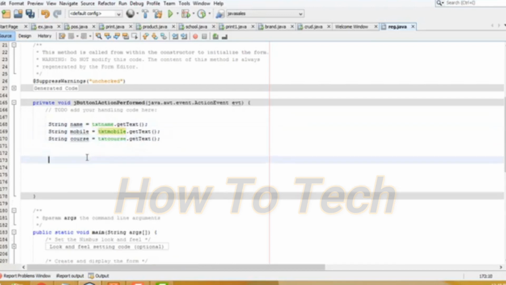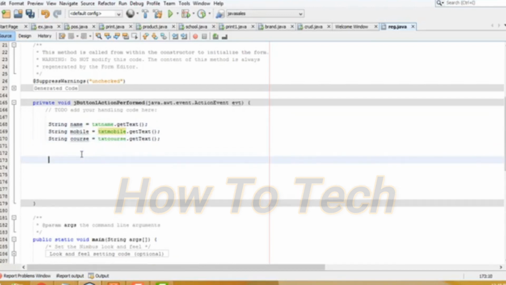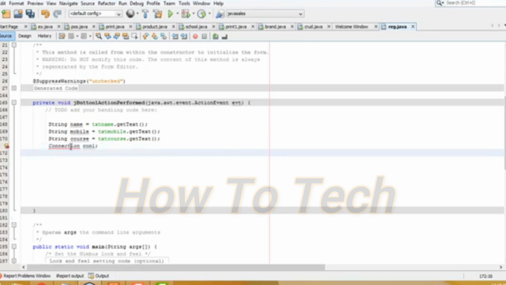After that, I am going to create one connection, con1. This is a connection variable. This is a prepared statement.